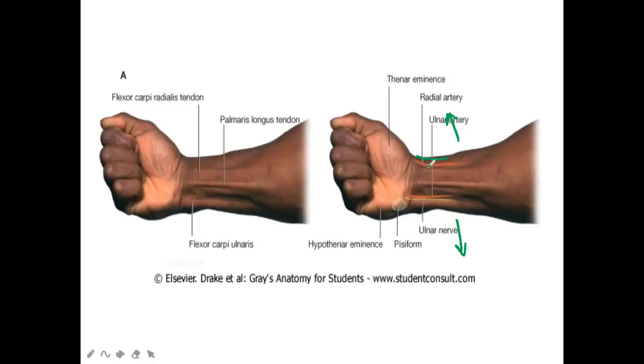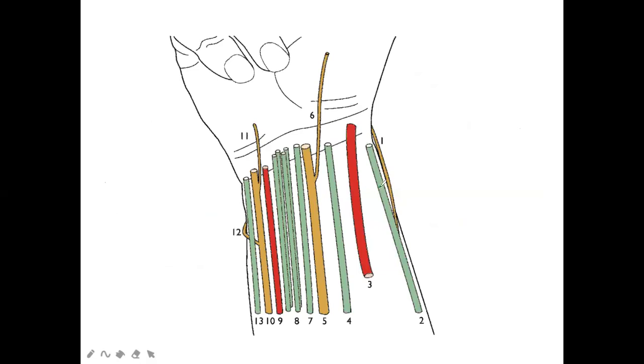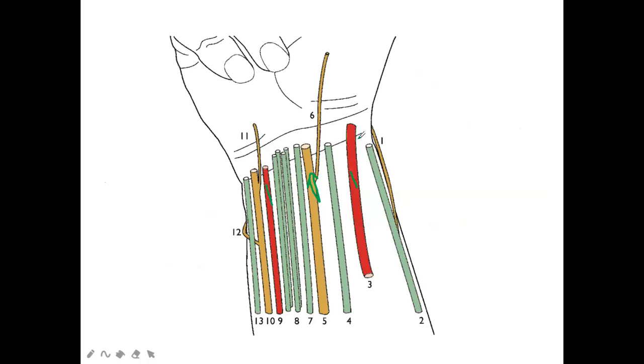So remember, the arteries are enclosed by the nerves. So like I'm saying, at this point, you have this artery, you have that artery, you have the radial nerve, you have here the ulnar nerve, and this is the median nerve. All right, this is the median nerve. I will talk about this nerve when we talk about carpal tunnel syndrome, right? So that's basically that concerning the landmarks that we find in the region of the upper limb.